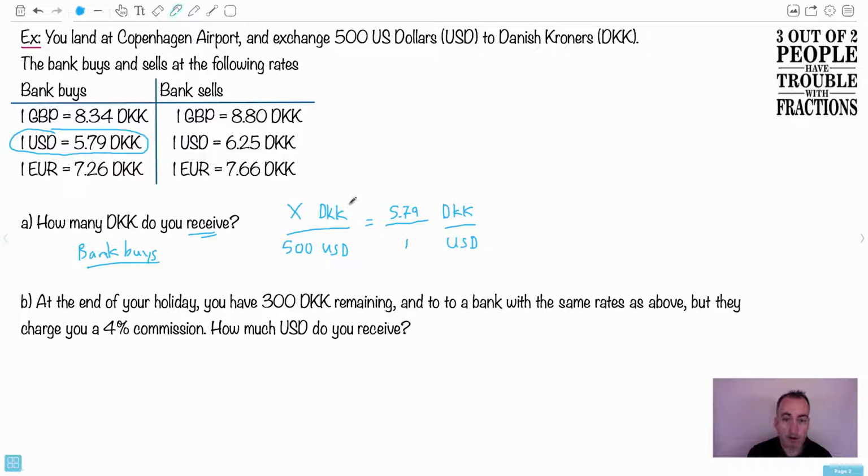And then I can just use my little trick again. So I go X in DKK should equal, remember, 5.79. I'm doing all the units. You can be a little bit more sloppy if you like, but I'm just showing you everything. What do I do? I multiply my 500 US dollars. I multiply both sides by it to get rid of it over here. It comes over here, so that means it becomes 500 here. Don't forget my US dollars cancel out, and I'm left with 5.79 times 500.